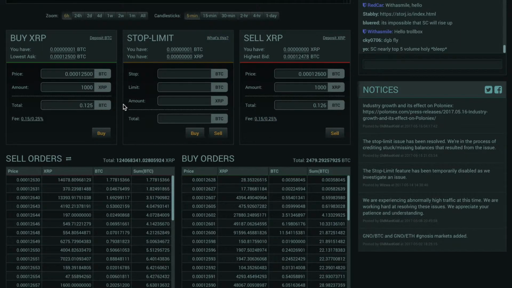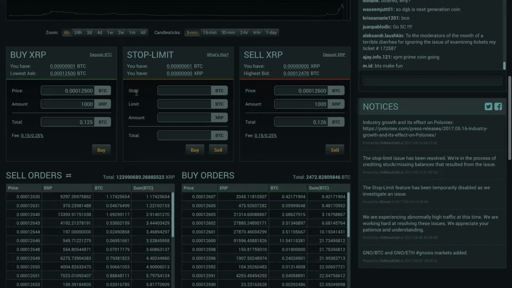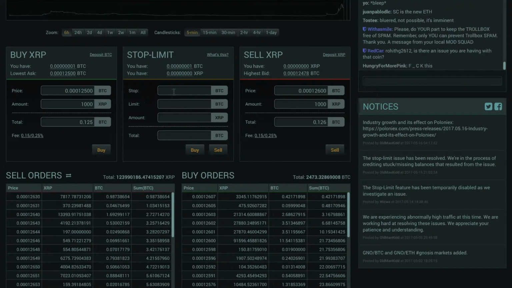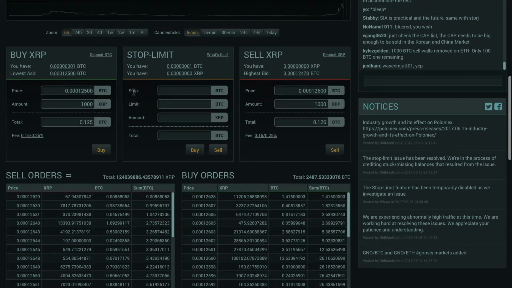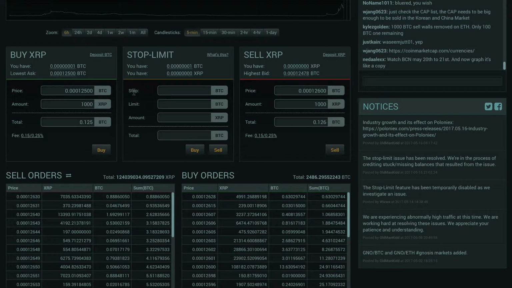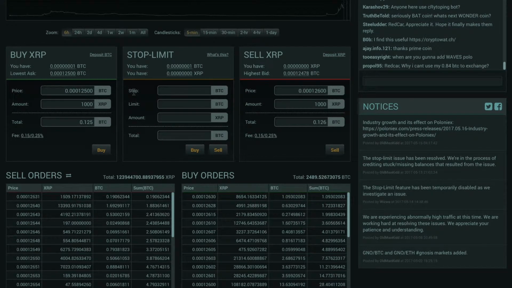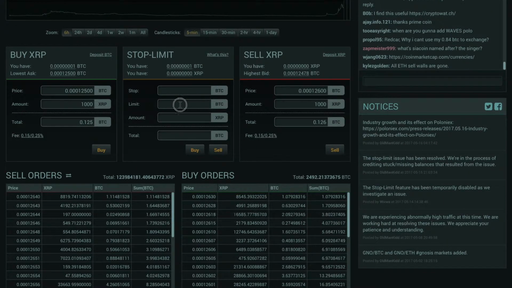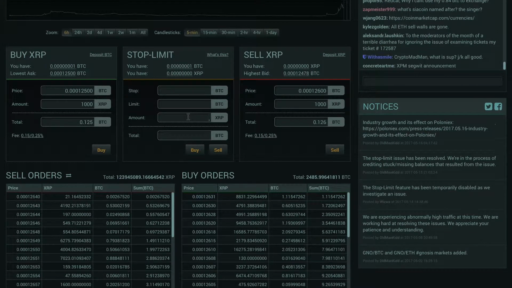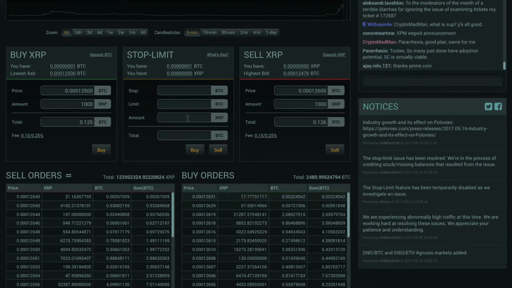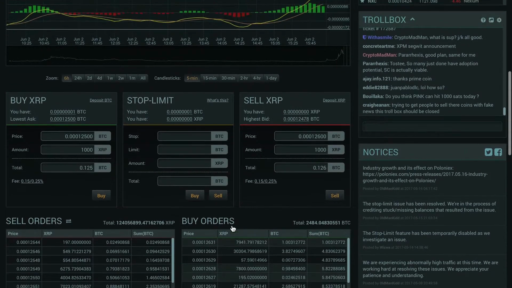The middle tab is stop limit, for stop limit orders. You see that it has two price fields. The first one is the stop price, the next one is the limit price. Stop price is some kind of threshold. So if bid or ask passes this threshold, the exchange will create a limit order at the price indicated here and with the amount indicated here. And your limit order will be placed in the order book accordingly. If you want to sell, it will be placed here. If you want to buy, it will be placed here.